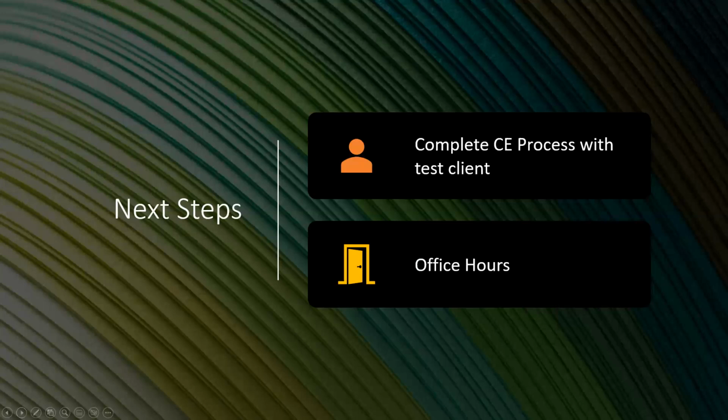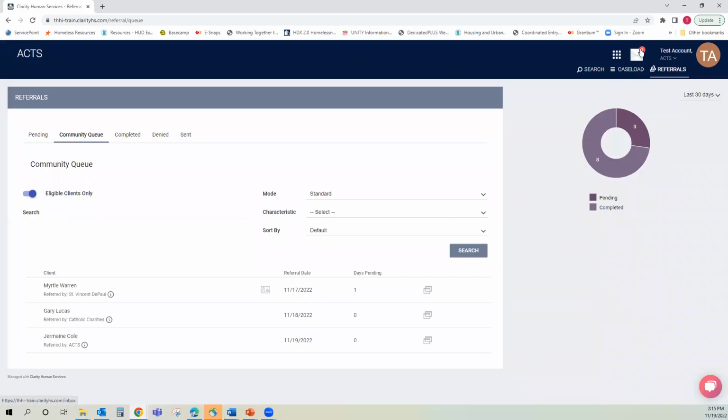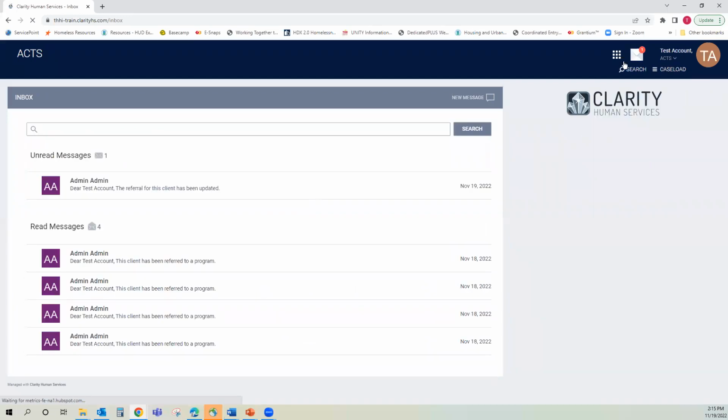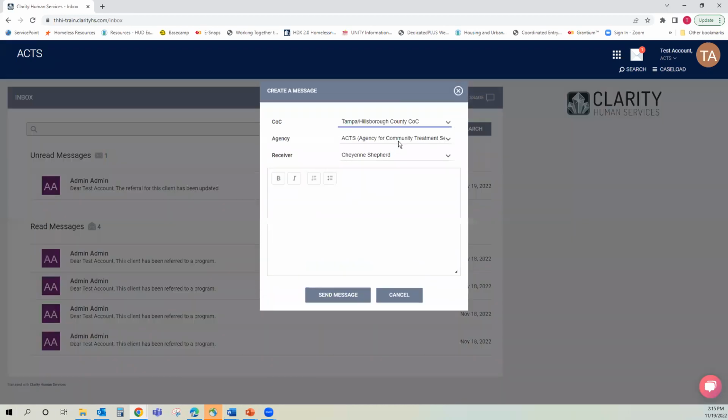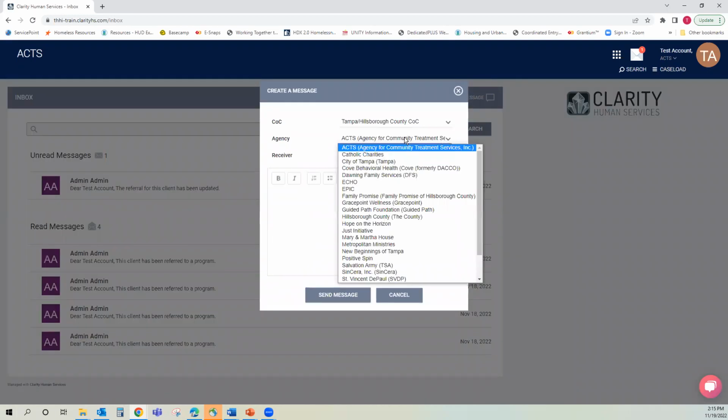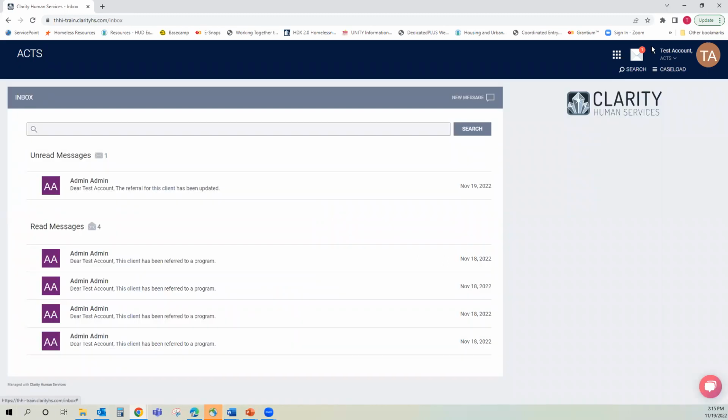Please remember, let me jump back into the live site just for a quick moment so you guys are aware. This mailbox, and I do know you saw the units and everything like that, those videos that Sergio did. Remember this envelope icon is where you can send messages directly to THHI, or directly to another case manager in another agency, or to a case manager in your agency. So you don't have to send emails. You can just send it directly within the Clarity training site as well. So please be mindful of that.